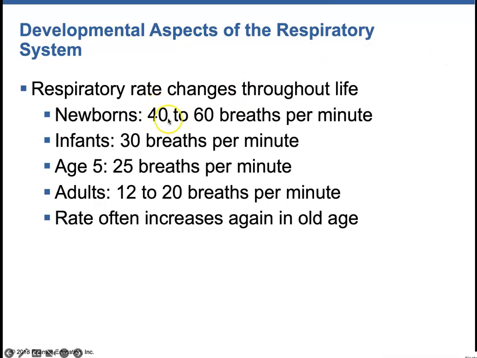So like with newborns, 40, infants, 30, with age 5, on average school age around 25, and then with adults, right, late adolescence to adulthood, 12 to 20. Because this is going to help you when you're assessing peds, where should this respiratory rate be? If you're looking at a respiratory rate of a pediatric patient that, say, is a year old and they're at 12, that's not high enough, right? A little 3-year-old, 4-year-old should be up in the 20s, right? 25 to 30 breaths per minute.